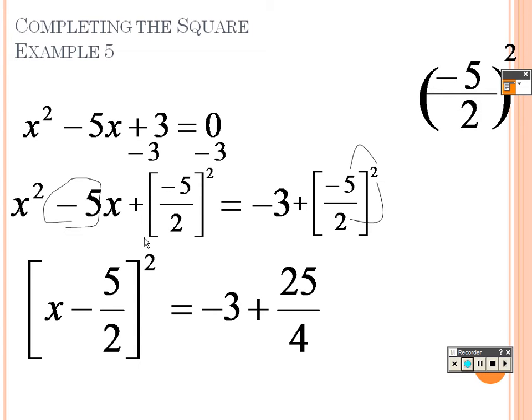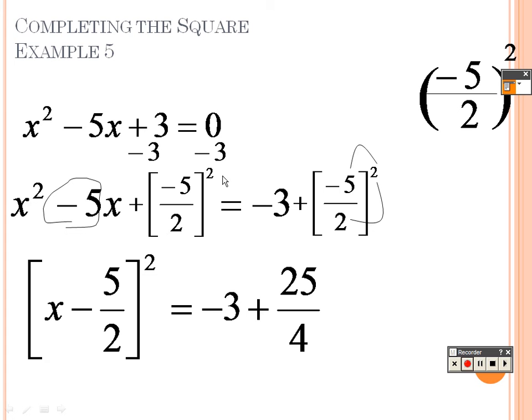And this is why you do completing the squares. Whatever your b is, that b over 2, in this case -5 over 2, becomes your factor. So it's x minus 5 over 2. So this helps you figure out what your factor is. You are writing this problem so that it can be factored now. That's basically what you're doing. So by doing this, it's x minus 5 over 2, and you square it. -5 squared is 25, 2 squared is 4. So the reason you did this is now you know what the factors are, and we could just square root everything to get an answer.